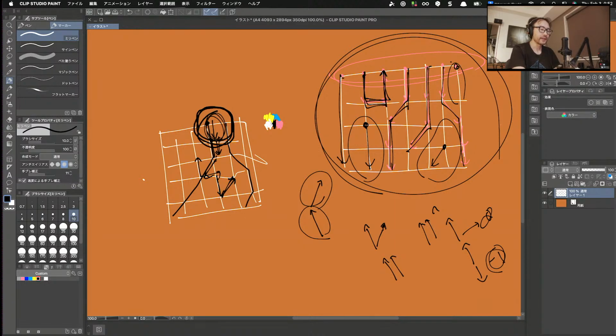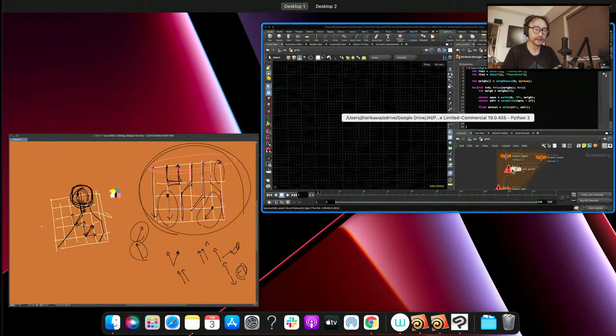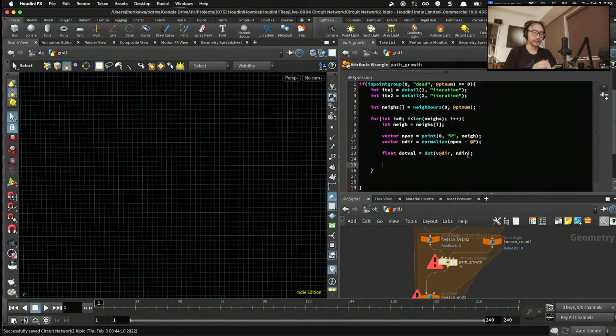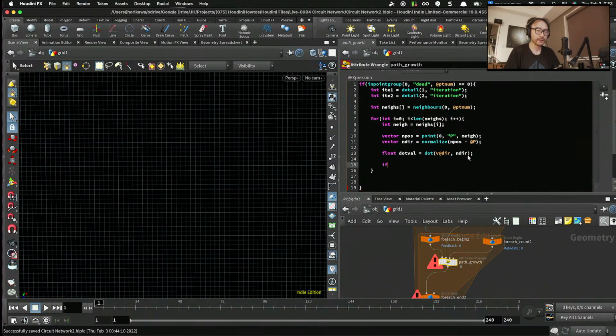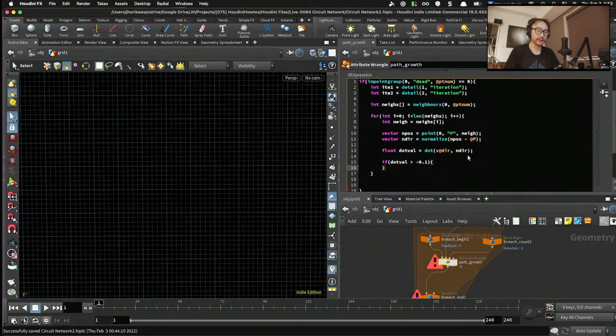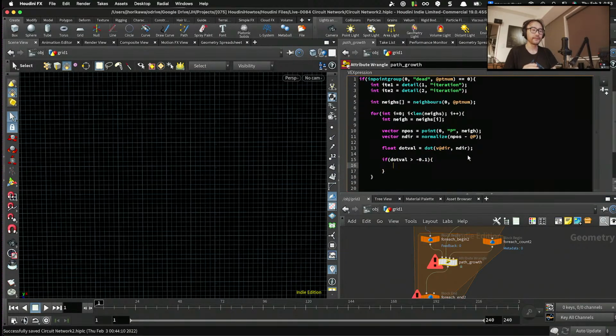At most a 90-degree turn is the maximum angle that I would like to get here. So in order to do that, let's create the condition: if the dot value is more than -0.1, then you can try to pick the direction.